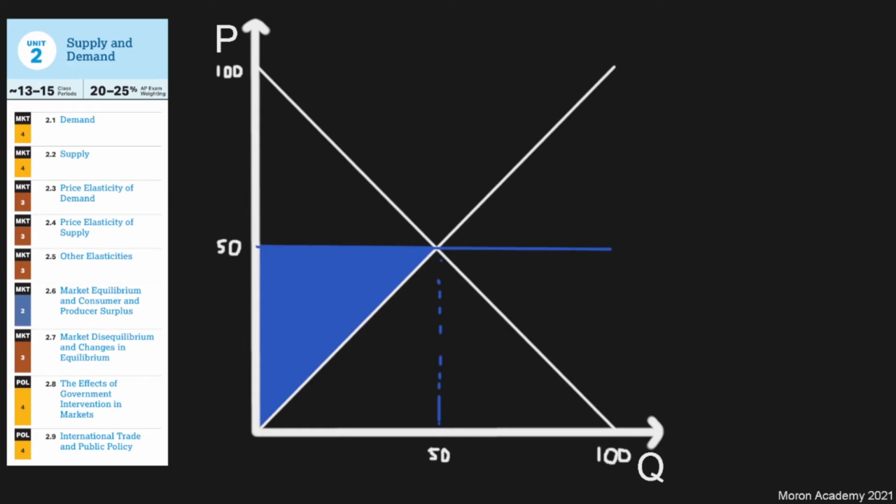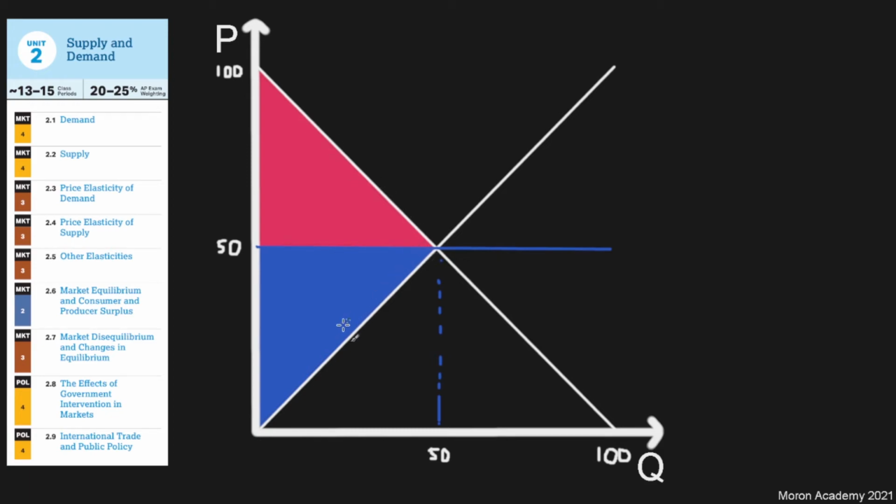This is also true for consumer surplus. So as you can imagine, if someone values a product at $100, but it's only worth $50 on the market, they're making $50, since they value the product at $100, $50 more than the $50 they have to pay. They're getting a pretty good deal since they're paying less than they intended to originally. That is consumer and producer surplus.